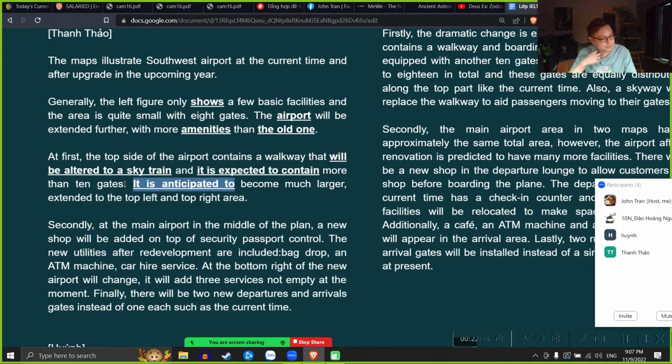We did this one before. Extended to become much larger. Extended to the top left and top right area.